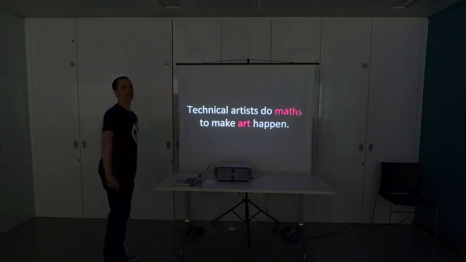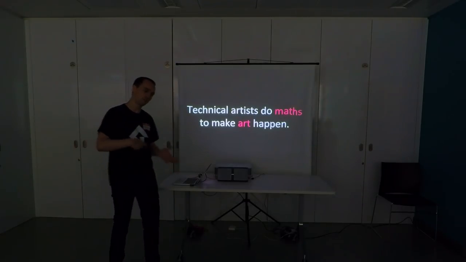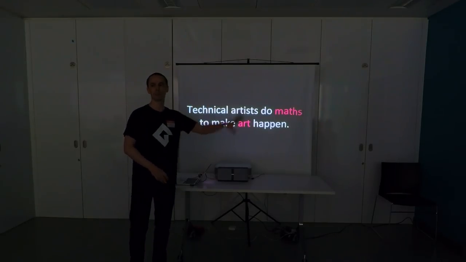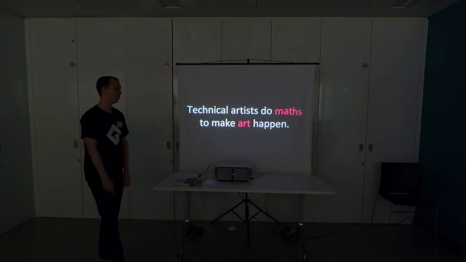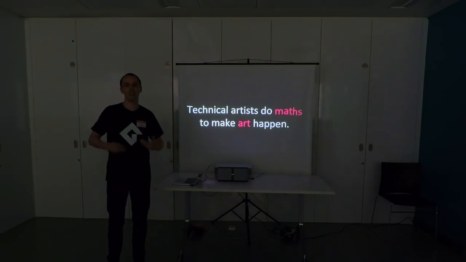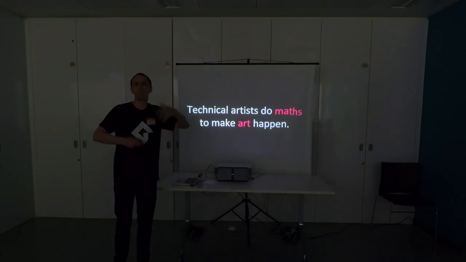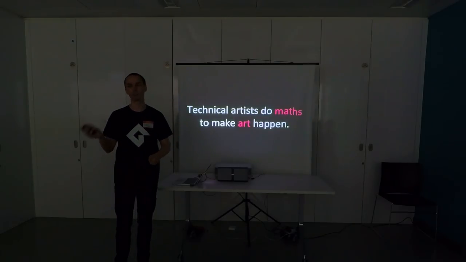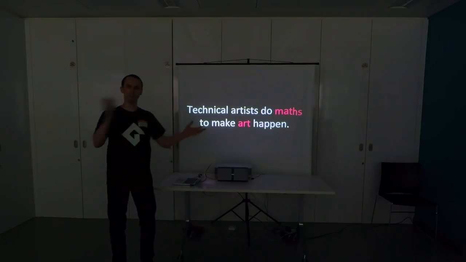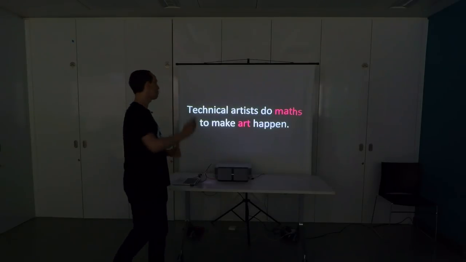Technical artists do maths, or math, to make art happen. So every time that you draw something and you use some mathematics to do it, every time you make a little person move across a screen by modifying an X value, you're doing technical art. And that's all it is. There's nothing more complicated than that. If you are doing maths to put art on a screen, either it has to move with respect to time, or it has to move with respect to some kind of physics simulation, that's technical art. I feel like people don't get this, and I'm not sure why. So here I am today to break down the myth.